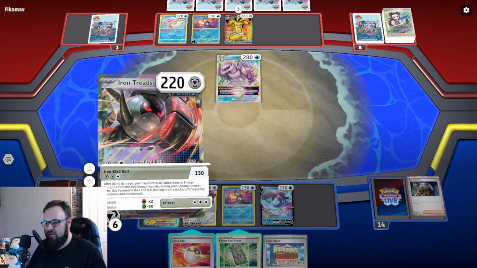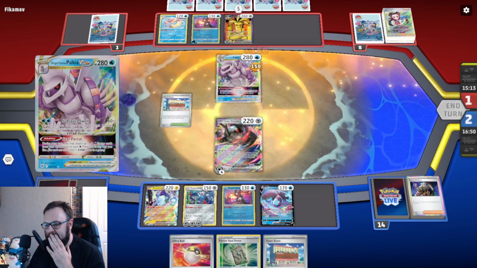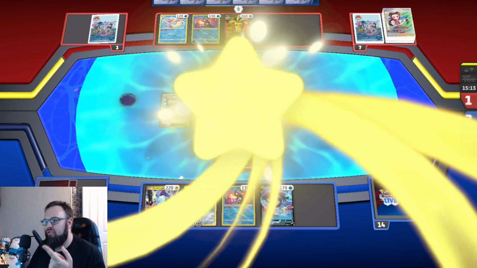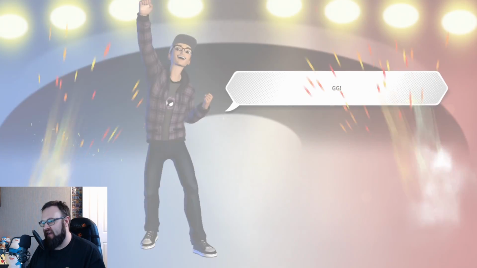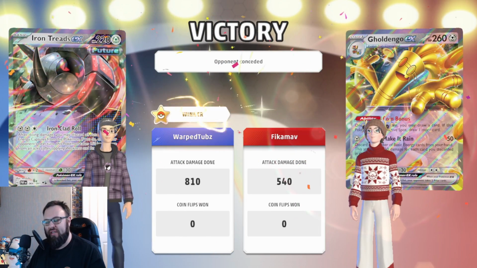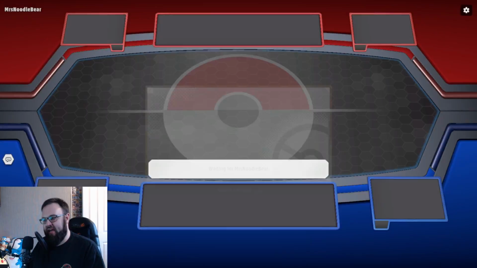But 150, we're now reliant on them not having the energy to retreat the Palkia. And they do concede, and I do think Boss won us that last minute, because I'm pretty sure they had in hand what was needed to win that game. Okay, here we go again.